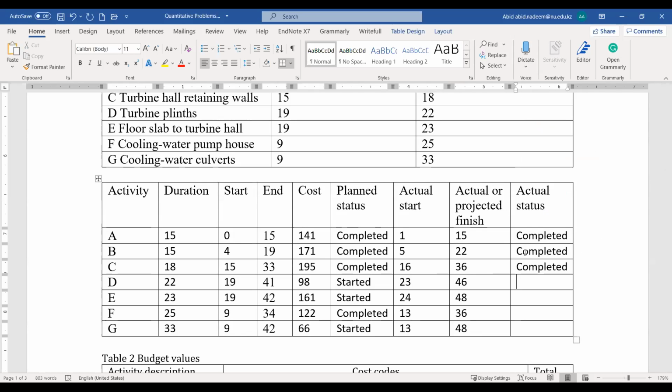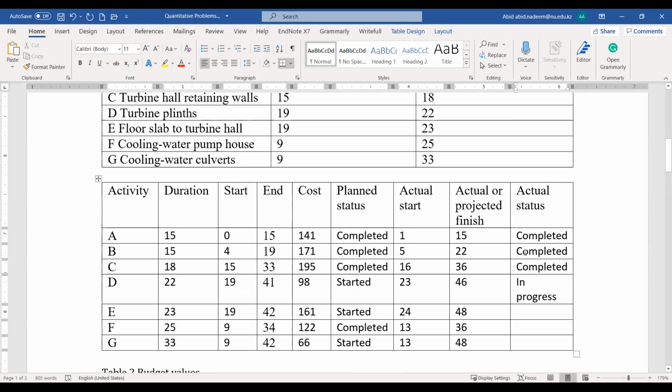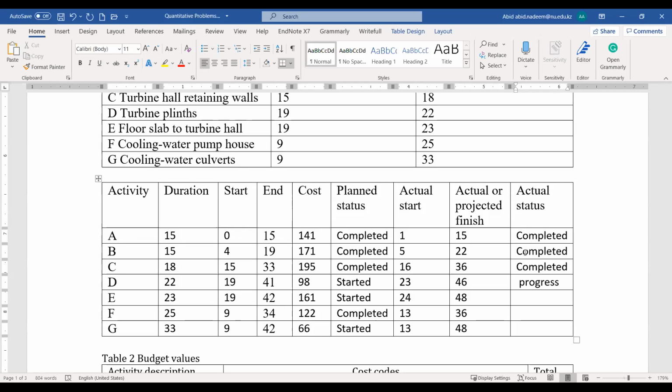Okay, in progress or not completed. I don't know which word is better to use, maybe in progress or started. Okay, in progress, or just use the word progress. Okay, progressing.